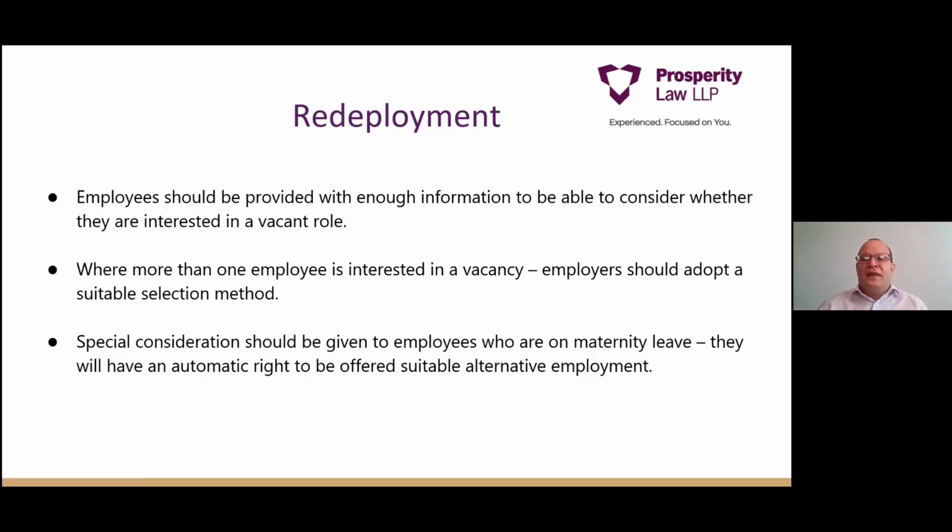I think where you might fall down on that one is making quite informal oral offers around alternative employment to your employees. That's where you need to take some care. And where more than one employee, which can be quite common, so if 2 or 3 employees put themselves forward for a particular vacancy, you should, and I think employers would have quite a large degree of discretion in this area, apply suitable selection methods. So it might be, for example, that you're using a scoring system, similar to a matrix system that we've discussed around the selection.